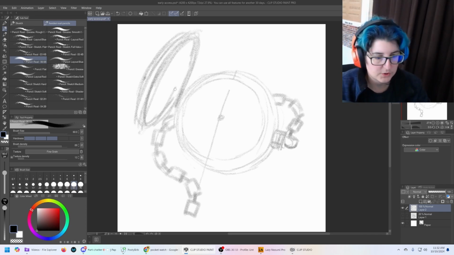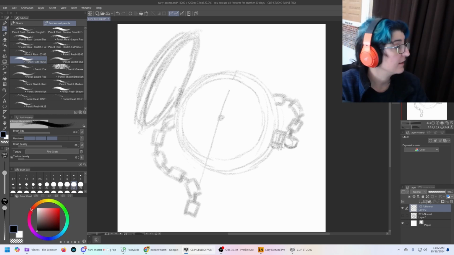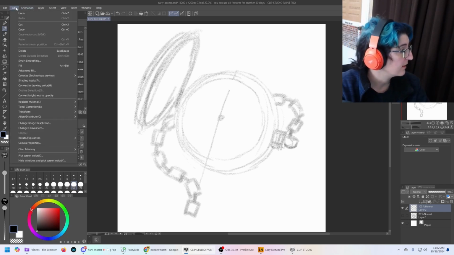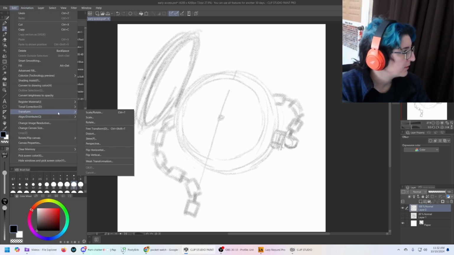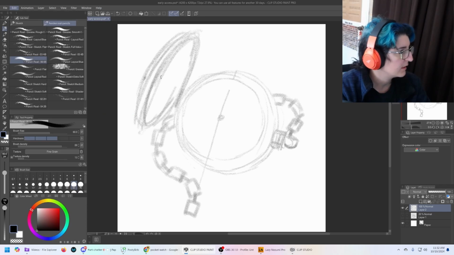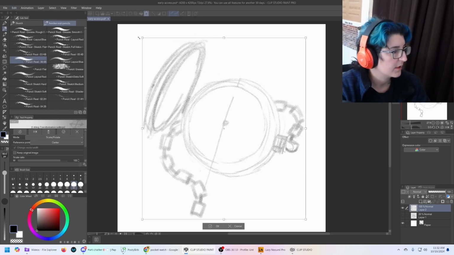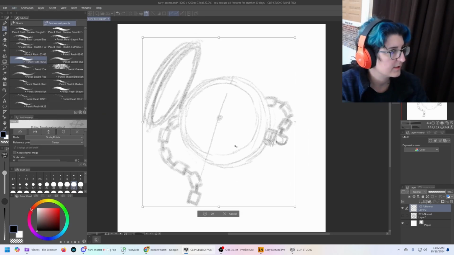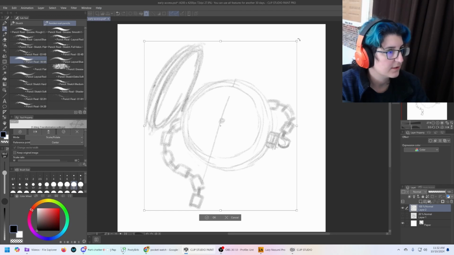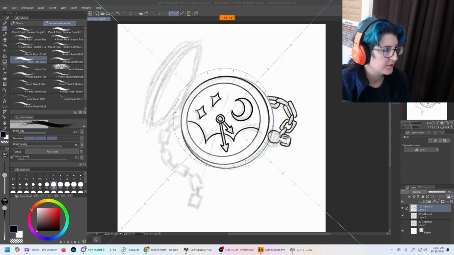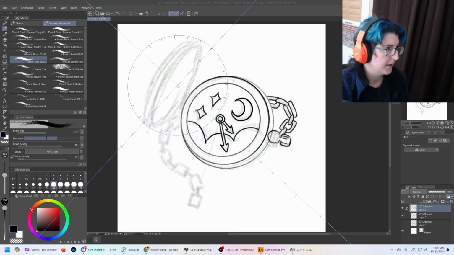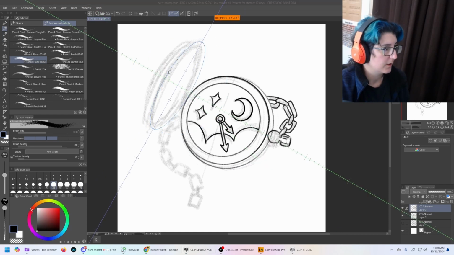Anyway, I'm gonna try scaling this layer. Transform, Control T. Let's give this a try. Works about the same as Photoshop, so that's good. I mean, so far, I am appreciative of the fact that a lot of the Photoshop shortcuts are working.